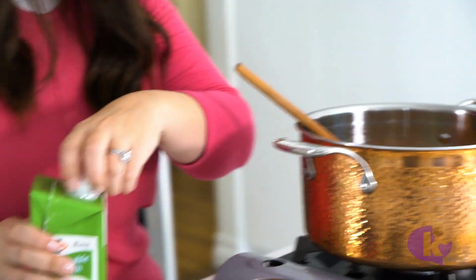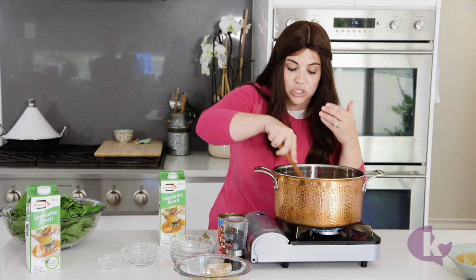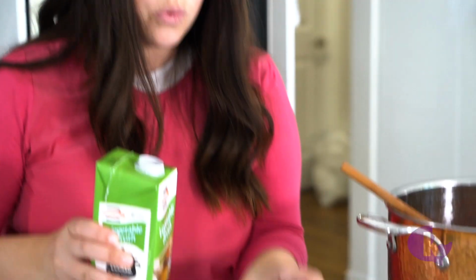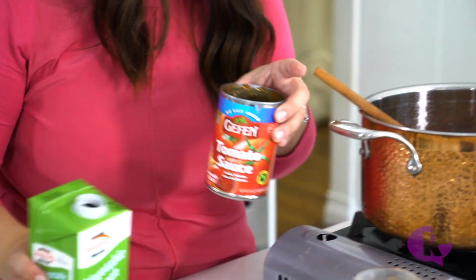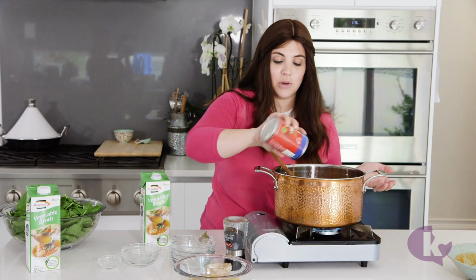Before we pour our vegetable stock in the stew, because right now it's a stew, right? Like, we want this to be a soup. We want to give it some liquid so that there's something for the noodles to soak up. We're just gonna pour a little bit into our can. Like, if you've ever seen your mother cook, you know how to do this, right? Boom. We just can't waste. It's not in our DNA.